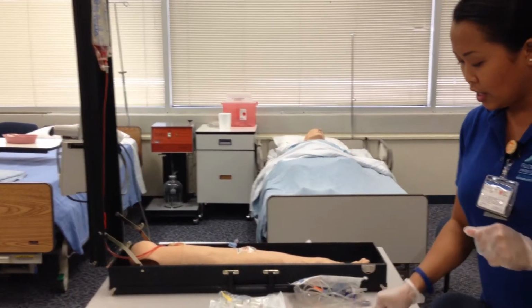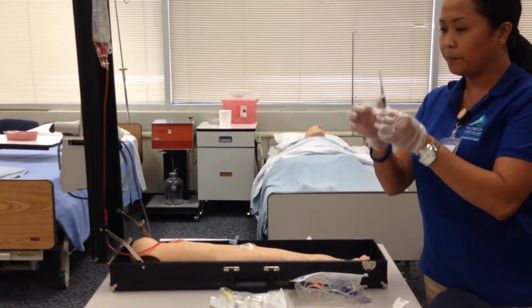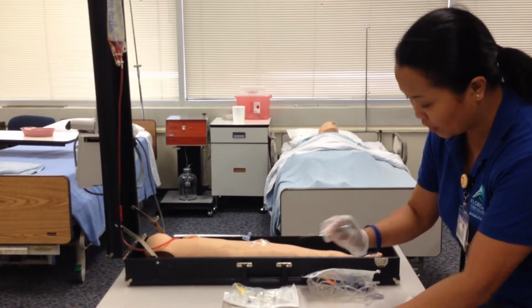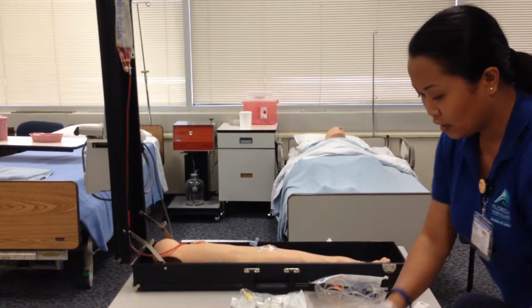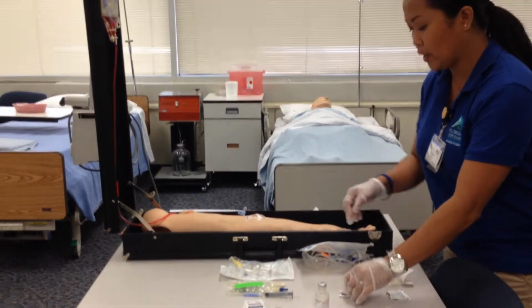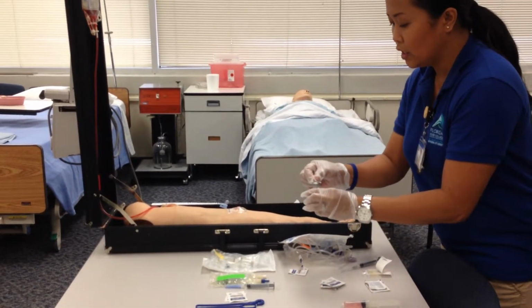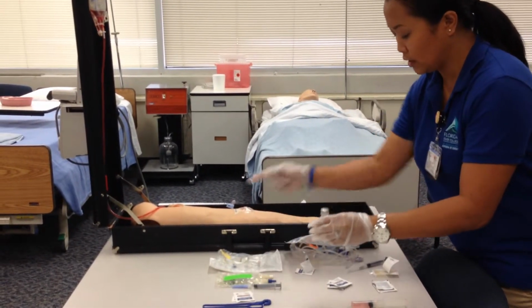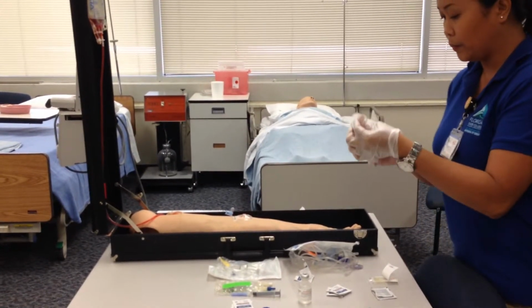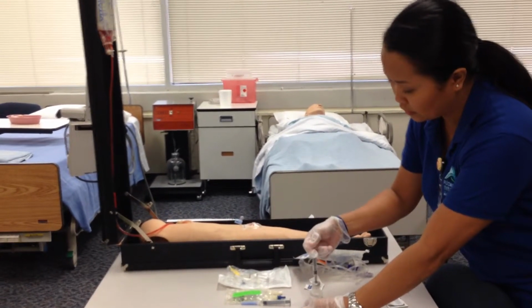Okay, so I'm checking again with my MAR, and I'm checking this medicine is still the same medicine that I took earlier. So 0.5. I'm drawing 0.5 air. Pull it out, and I'm going to stab it. Oh, I'm sorry. Before I do that, I'm going to scoop this. Okay, put it back on. Before I do that, I have to clean up the medicine container. So I'm cleaning it up. It's all good, it's cleaned up, disinfected. And I drew 1.5 air and injected it into the medicine container.